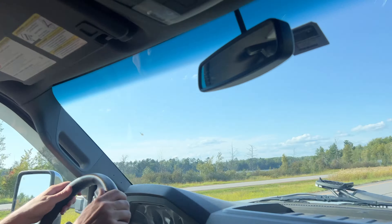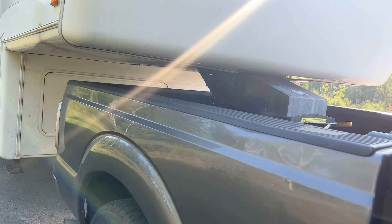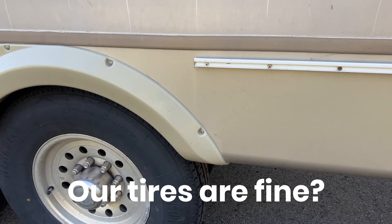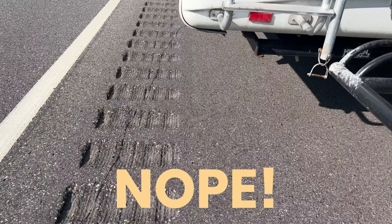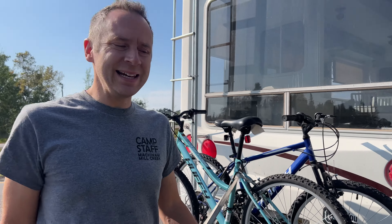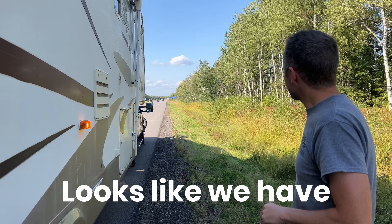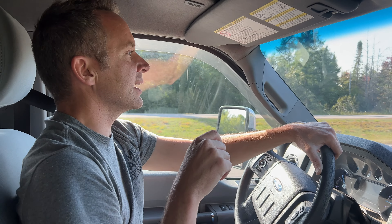I don't see anything, I don't know what's going on. Something flew out — either that or I ran over a tire. Our tires are fine on these ones. There's a strip off of it — that's dangerous because that tire is still inflated. That's our rubber, that's where it went. Looks like we have a rest area in two miles. You think you can limp it? I'm just going to limp it down this road. I felt it but I was a little shocked that I didn't hear a boom.